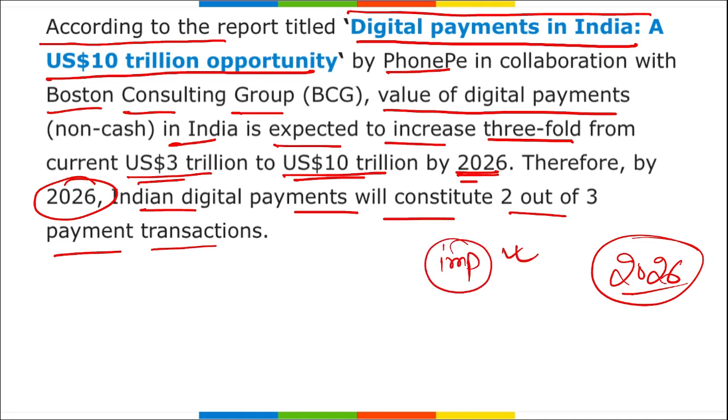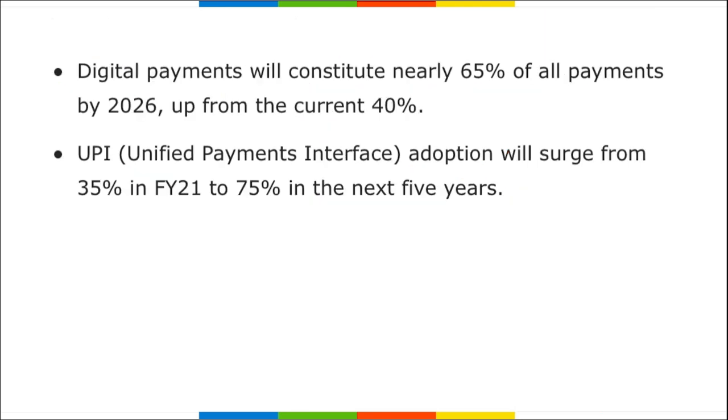All right, what is the report? Digital Payments in India, a $10 trillion opportunity by the year 2026. And this report was released by whom? It was released by PhonePe in collaboration with Boston Consulting Group. Then digital payments will constitute nearly 65% of all the payments by 2026, up from the current 40%.